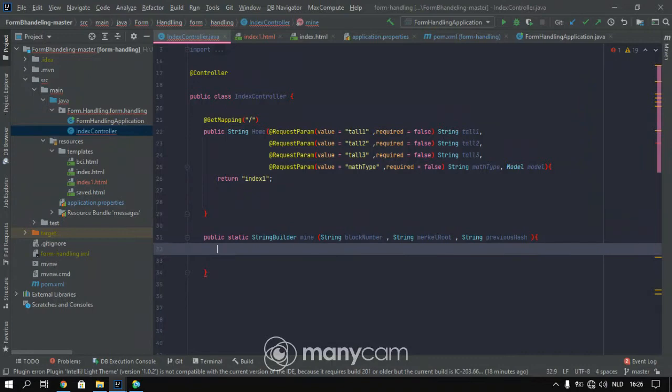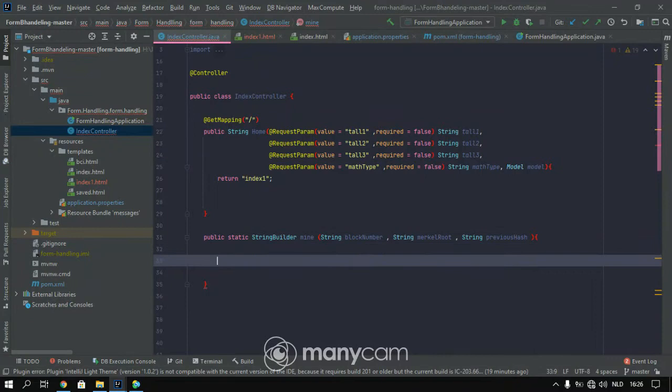Mining work is nothing, just guesswork, and it means whoever guesses first gets a big reward. Okay, and you know that as a programmer, when I'm saying guesswork, it means you have to test something several times, and it means we need a for loop. I'm going to make an unlimited for loop here.